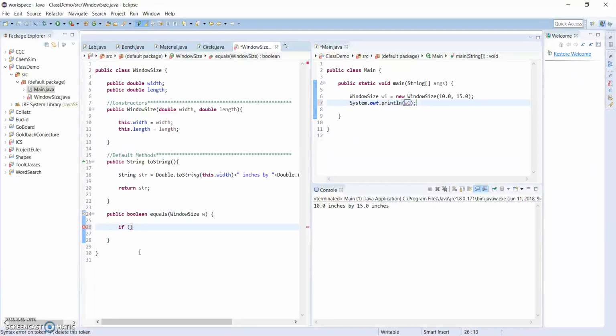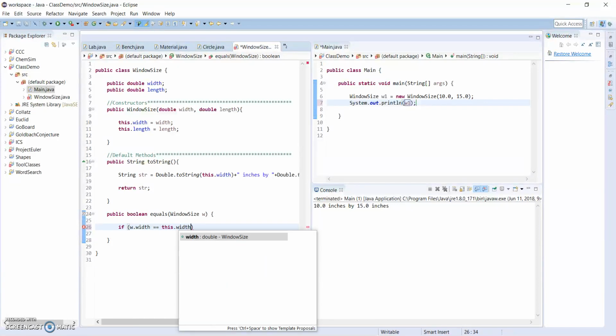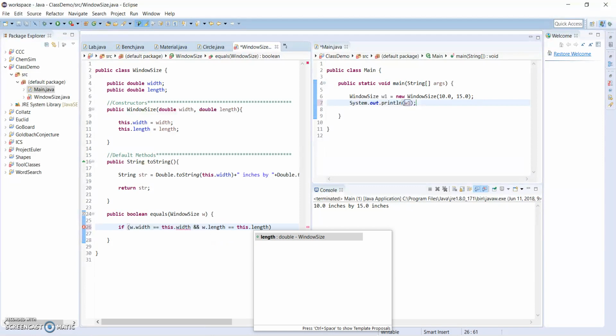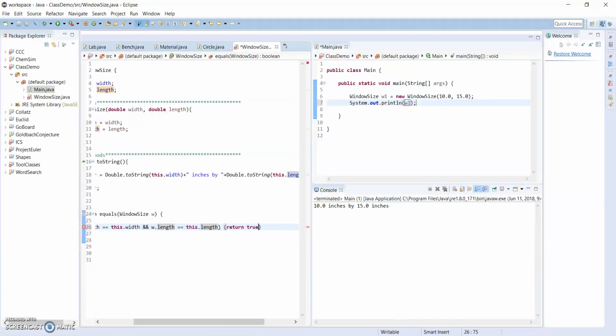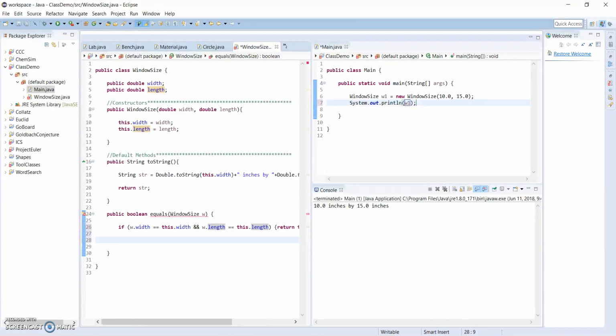So we might want to say if the width of w is equal to the width of this window, and the length of w is equal to the length of this window, then we return true. Otherwise, we return false.